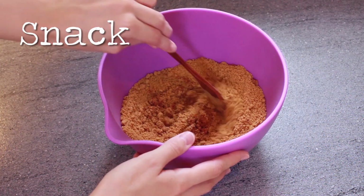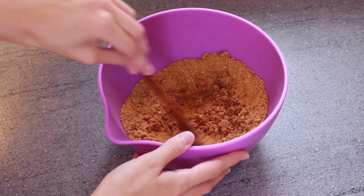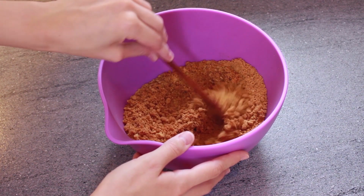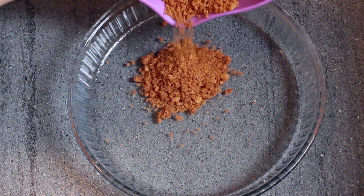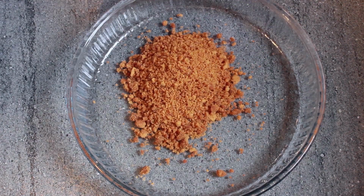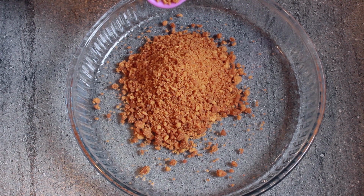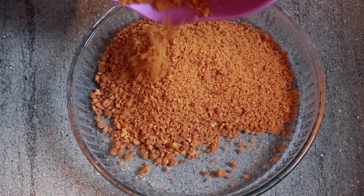Now, next off, I really wanted to put some effort into snack time this time, so I decided to make a vegan cheesecake. Usually if ever I get cheesecake, it's store-bought from Tesco's, but I thought I'd put some effort in today and actually try and make my own cheesecake the way I want it to look. So I've used some ginger biscuits crushed up and then just poured some melted vegan margarine for the base, and then pouring it into a flan dish and flattening it out. By no means is this a healthy option, but I just wanted to give it a try.